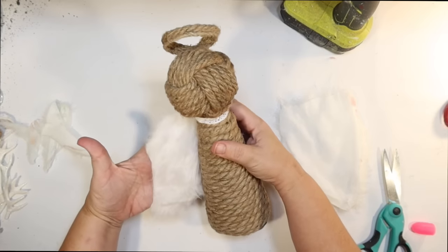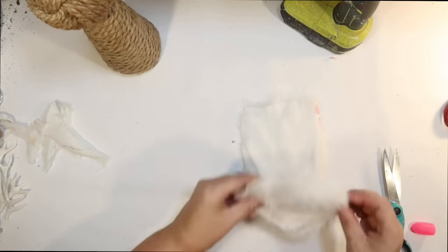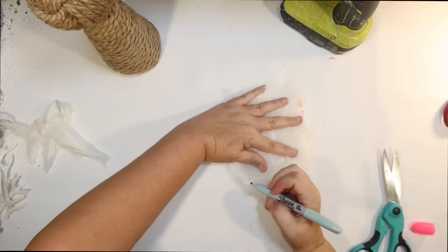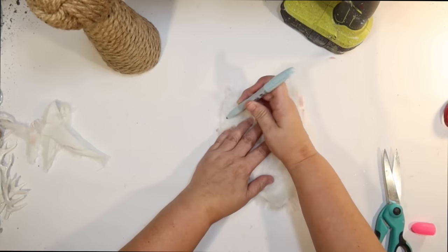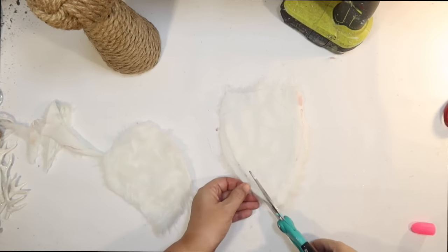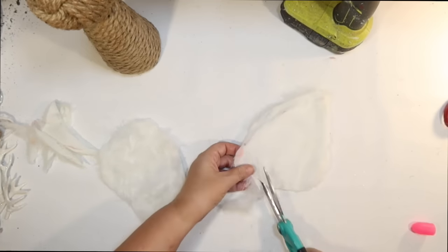Now I'm just going to need a mirror image of that for the other side. So using that one as a template, I'm just going to sit it back to back like that, so it'll be a reverse image. And again, just using my Sharpie to draw a little pattern on the back. I'm using most of the beard. It's going to be a nice large angel wing for both sides, and then trim that piece out as well, and we're going to have a set of angel wings.